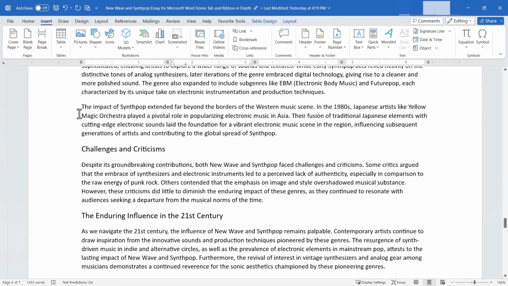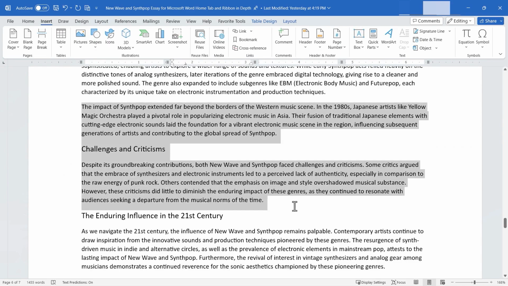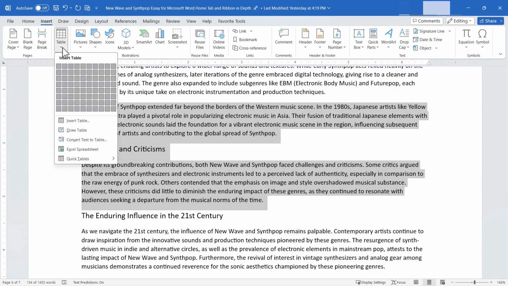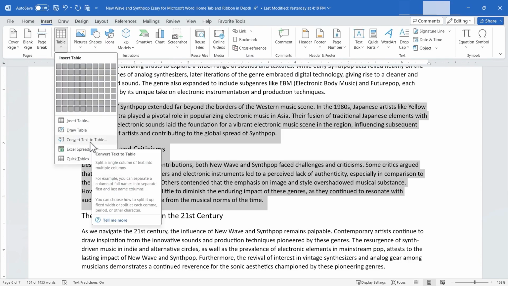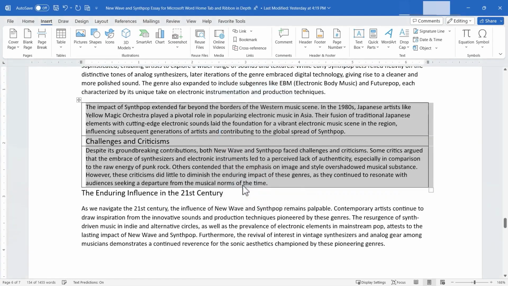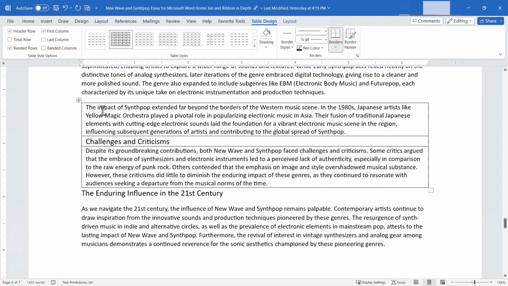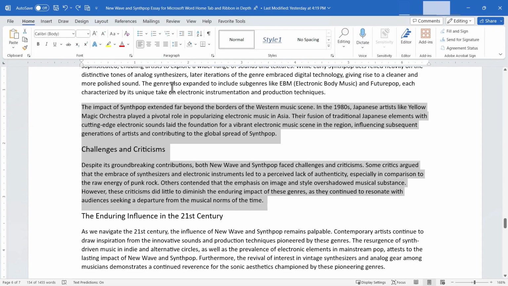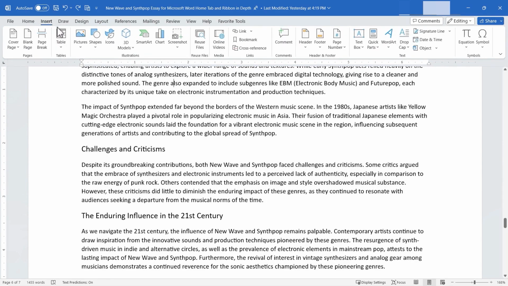Finally, I do want you to know that it's possible to select text and then go up here to Table and convert text to table. Now in this case, it's going to be kind of hard to do, but I'll click OK. And now the highlighted paragraphs are put into table form. I don't love the result there, but it is possible to do that. Jumping back to Insert, hopefully you can see how useful and important this table button is in Microsoft Word. Next, let's move on to the Illustrations group.